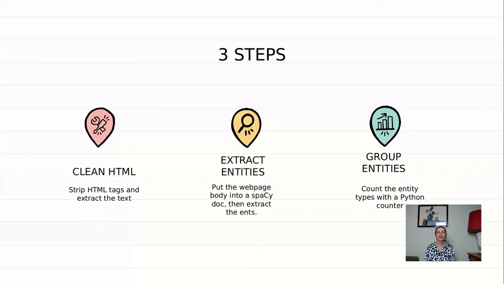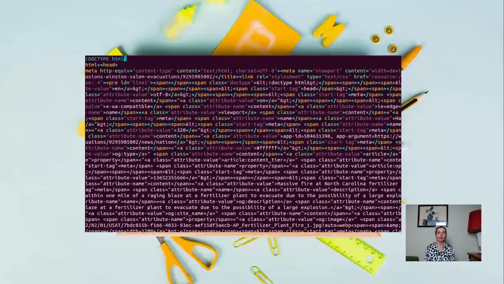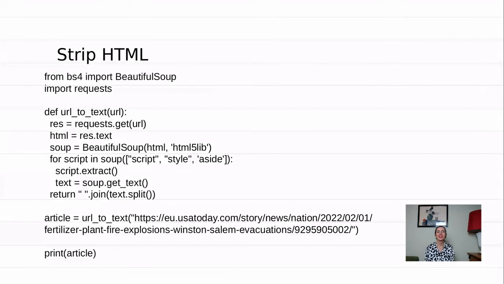So, let's get started. Web pages are usually in HTML format and contain not only text but some media, such as videos or images, and HTML markup as well. Web browsers know how to display HTML. This web page indeed looks like this as plain text. As a result, we need to extract the human readable text from the web page.